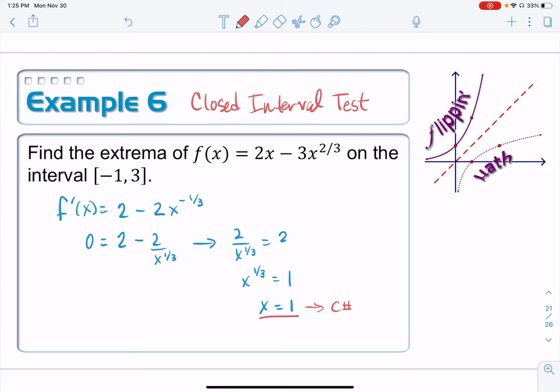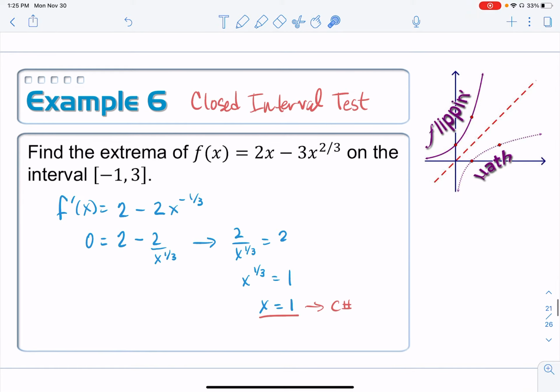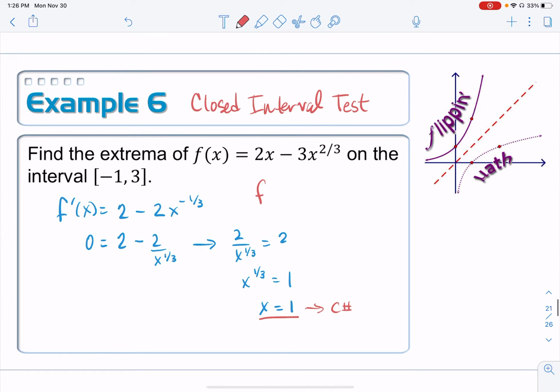Do we have any other candidates? Of course we do. We have the two endpoints here at -1 and 3. Is that it? Now there's one more. Did you pick up on it while I was working through this? There's one other candidate, and it is a critical number. Because take a look at this derivative, especially whenever I put this negative exponent down to the bottom. I'm going to have a place where this derivative is not going to exist, right here at 0, if I plugged a 0 in here for x. So f prime of 0 is undefined, which means that it is another critical number.